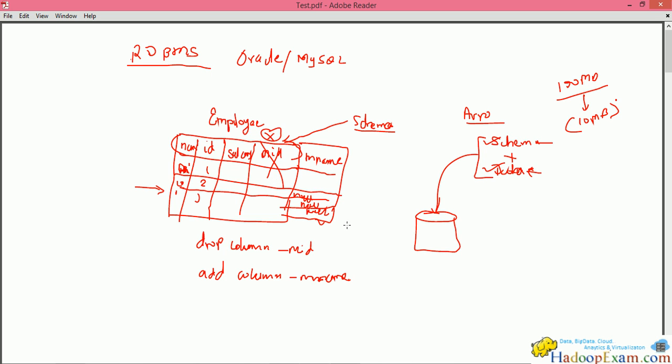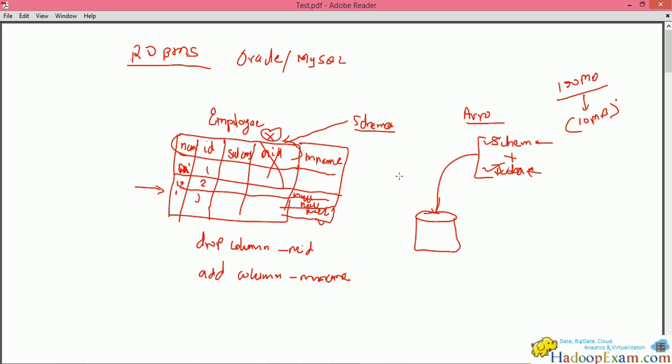Okay, so I have my old schema and I want to read this data back, I need manager ID. I'm not interested in manager name. Suppose assume there are two customers. One is using your Avro file with these five columns, which is the old schema: employee name, ID, salary, and manager ID.